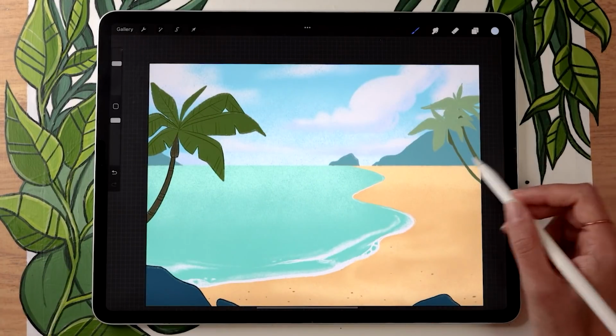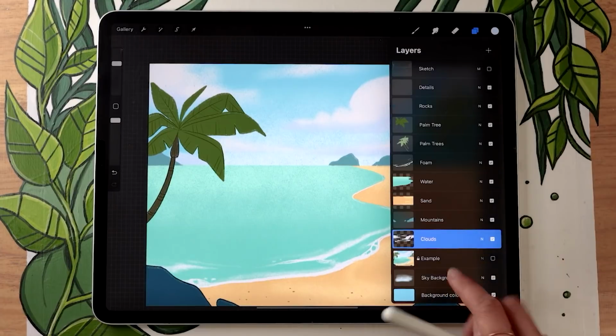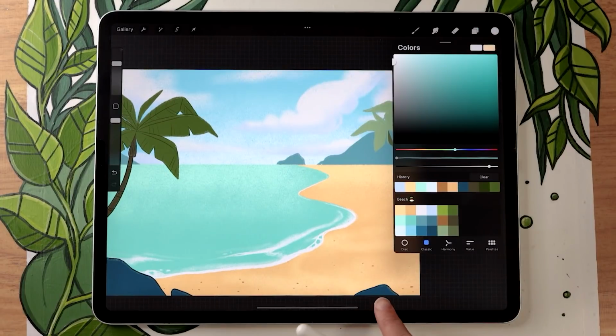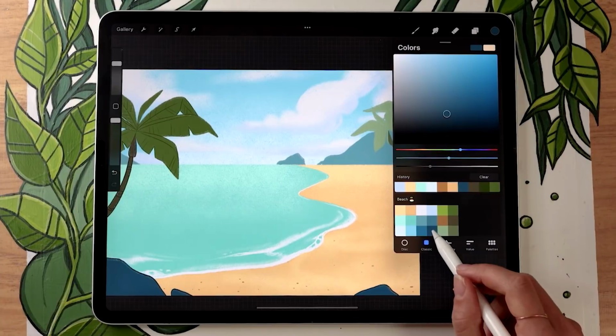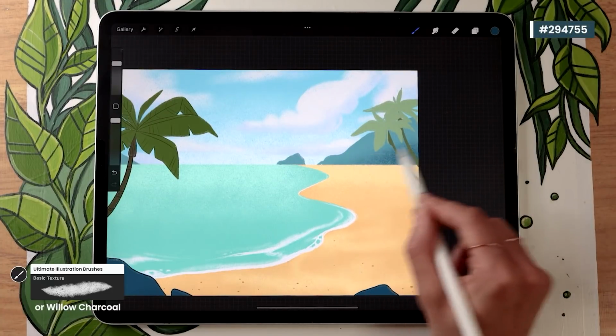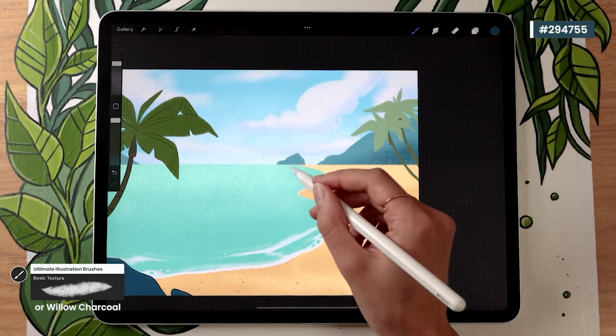Now we're also going to add some shadows on the mountains, so just activating alpha lock on the mountains layer this time. And here for the color, I'm actually going to pick the color that I used for the rocks in the front, so just color picking that in the color palette. I think it was this one right here. Yeah, and then just brushing it towards the lower part of the mountains where they connect with the sand or the water.